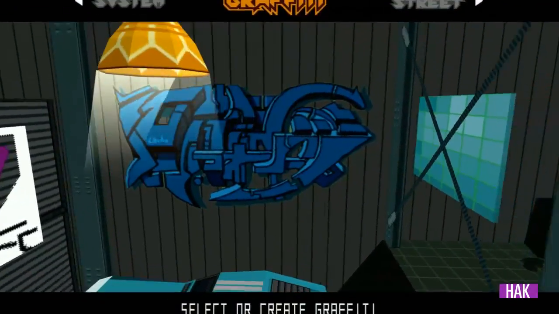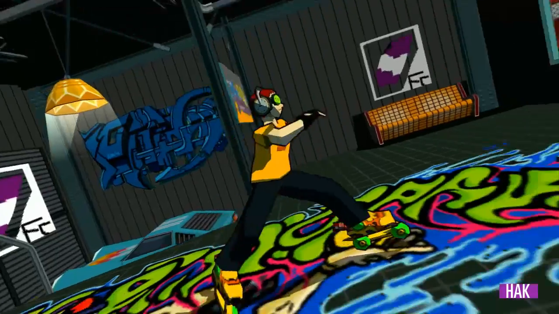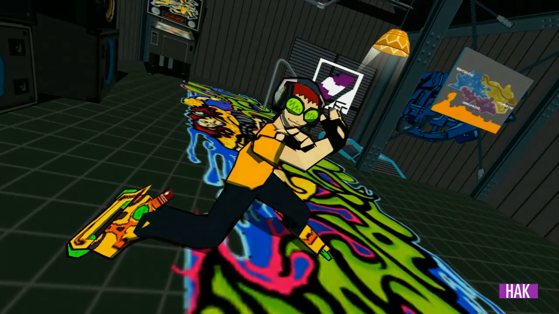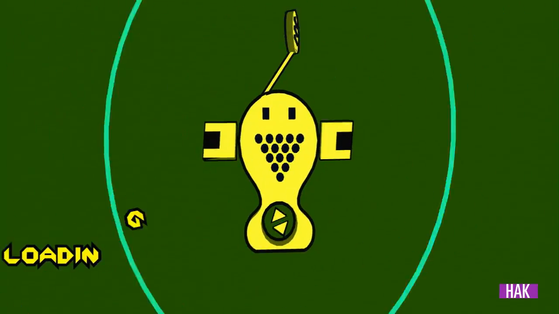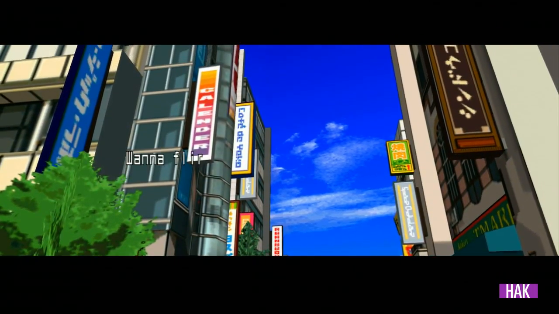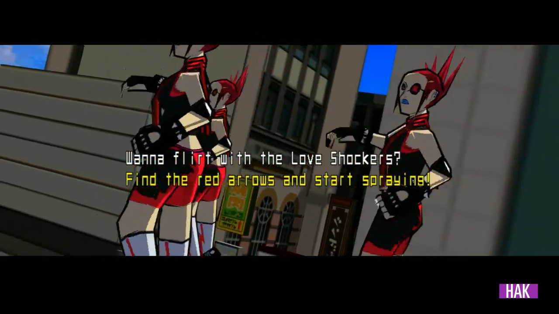But let's go to a different mission and show you guys some of the other locales. Love Trap. The other characters have different stats like power, technique, and speed. Speed is pretty self-explanatory. I believe power is how high they can jump, and technique is how many cans they can hold, probably. No one really pays attention to that. They're not that different that it could actually affect anything. There are also different types of gangs here, to keep it entertaining.